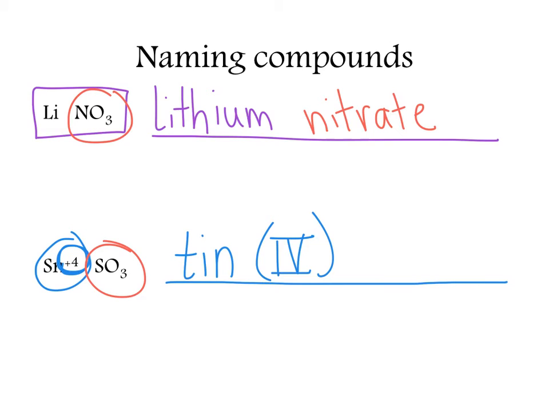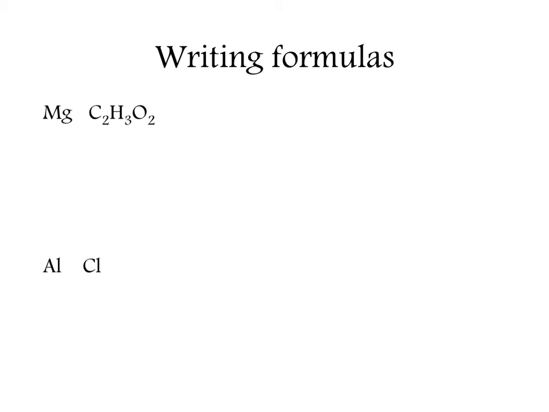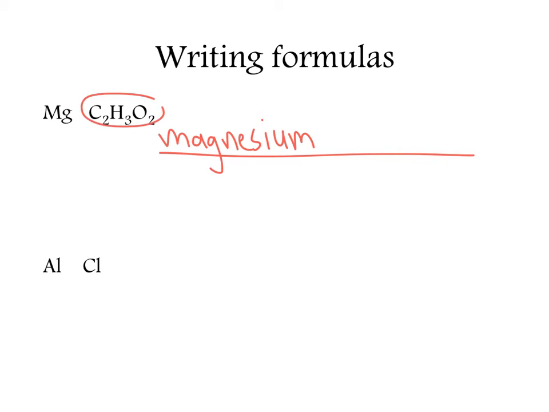And then for our second ion, we have SO3. According to your common ions paper, that is called sulfite, not sulfate. So this is tin 4 sulfite. Let's do just a couple more examples, and then I'll let you on your own. We have Mg. Mg is magnesium. It is not a transition metal. It is not underneath the stairs, so it's just the word magnesium. Then we have C2H3O2, which is acetate. I got that off my common ion sheet because I have my common ion sheet memorized. That's it, magnesium acetate. It doesn't matter that earlier when you were writing the compounds, you put the little parentheses, then you added the 2, just magnesium acetate.